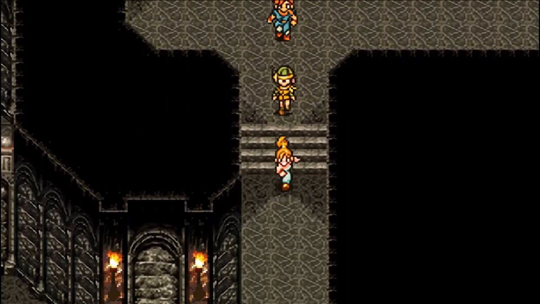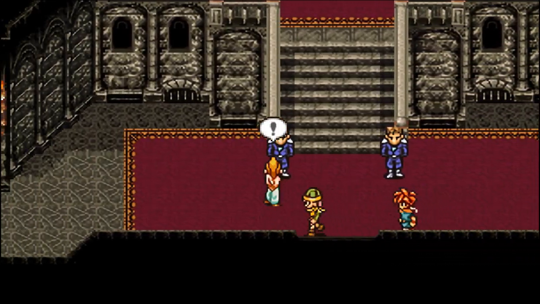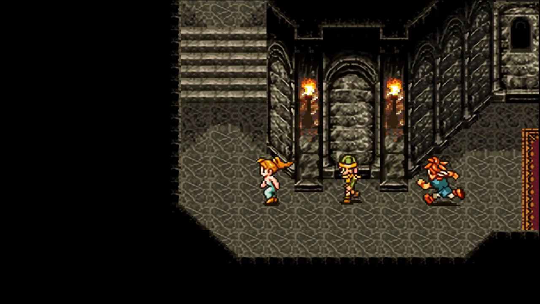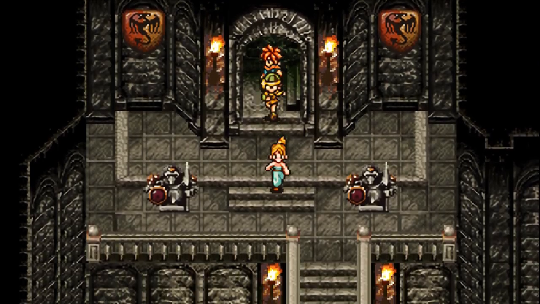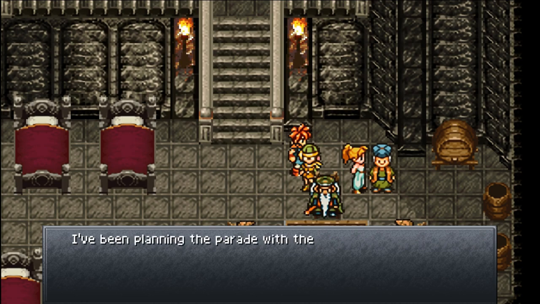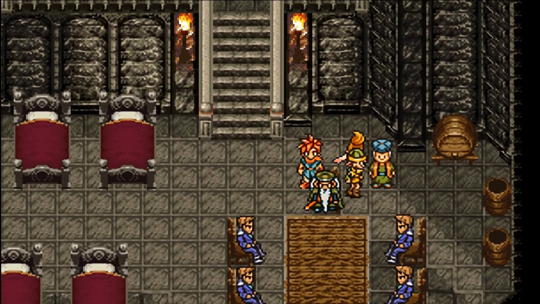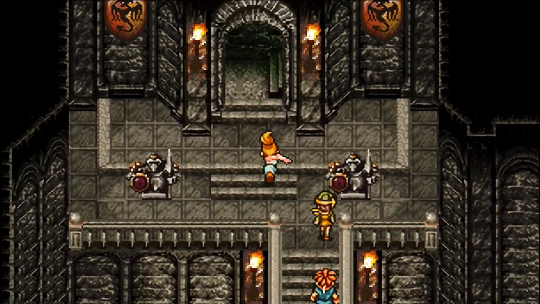Now, Chrono is Earl. Then I can see the point. So, about half the guards got killed because they were monsters. That's how I'm taking that. And surprisingly, you can't sleep here. You can come to visit, but you can't stay here.